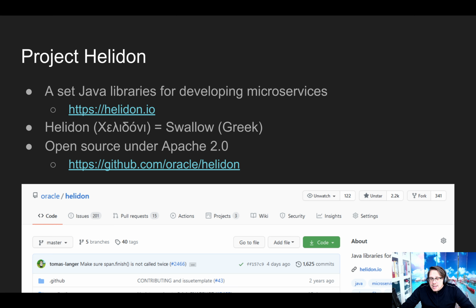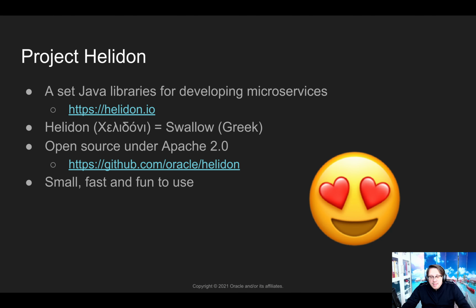The best part of it is that although it's made in Oracle, mostly by Oracle employees, it is a fully open source project, probably one of the first, if not the second project in Oracle, available to you under the Apache 2.0 license. So absolutely no compromises. All code is available on GitHub at /Oracle/Helidon, and all the issues are there, everything is available, and you can also contribute there.